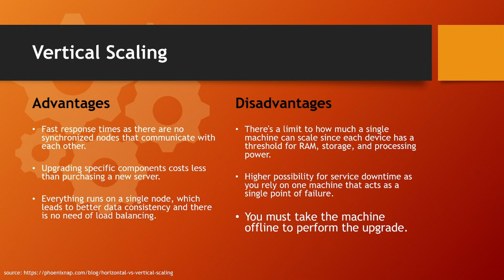Let's take a look at advantages and disadvantages. So what are the advantages? It has fast response times as there are no synchronized nodes that communicate with each other. Because we have a single server here, this single server doesn't have to communicate with any other server, right? So in this case, the response times are fast because the nodes don't have to synchronize with each other for any type of communication.